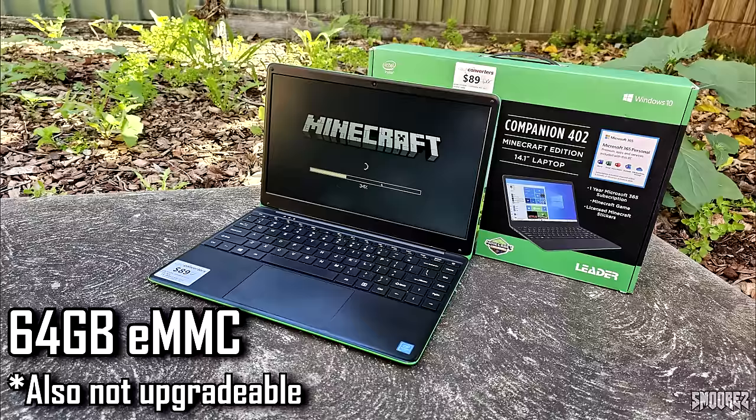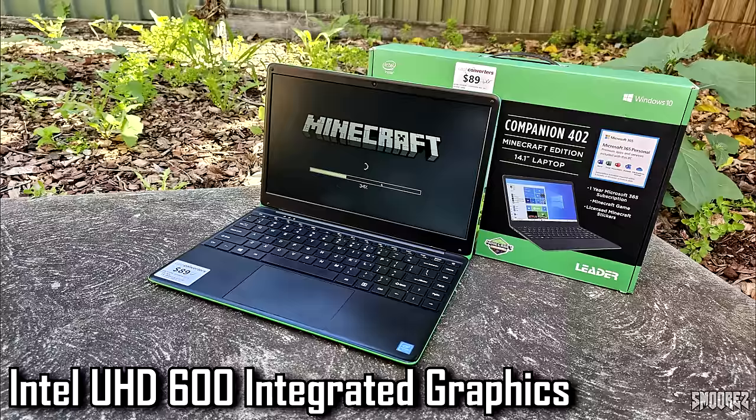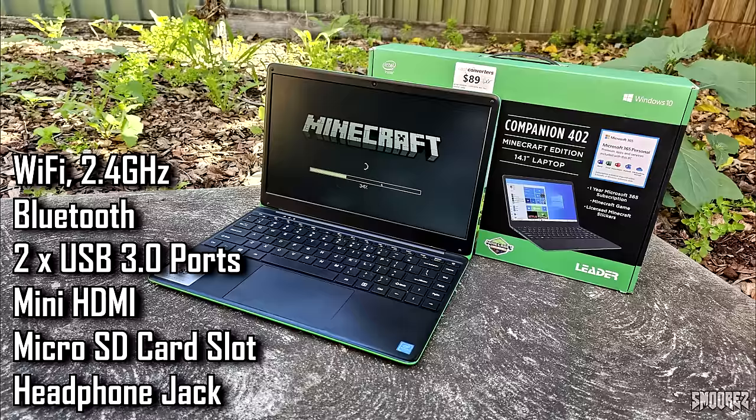Graphics wise, we just have the integrated Intel UHD 600 graphics. Operating system by default is Windows 10 S with Microsoft 365 on it. Ports and connectivity, we've got a micro SD card slot, two USB 3.0 ports, a mini HDMI port. It also has a headphone jack as well. Bluetooth, and we've got Wi-Fi. That's only just 2.4 gigahertz.